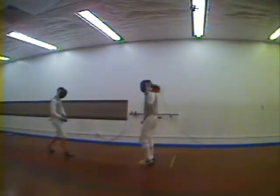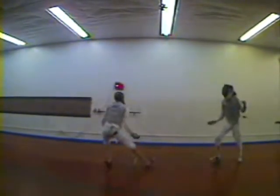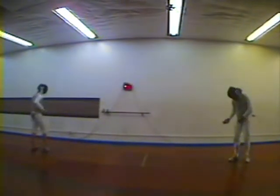Riposte. 2-4. Top, beat, left, 3-4. The important thing, I think, is that he fences my way. That pleases me a lot. So it's mostly classical fencing.